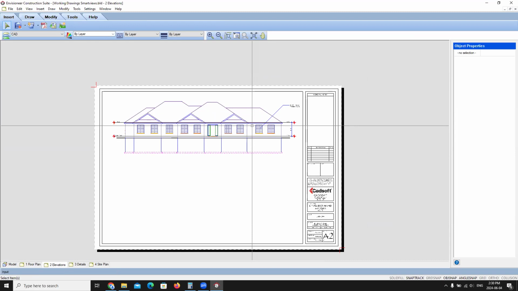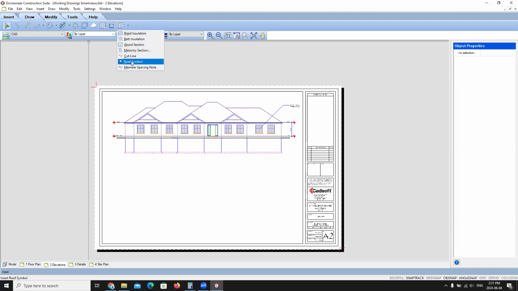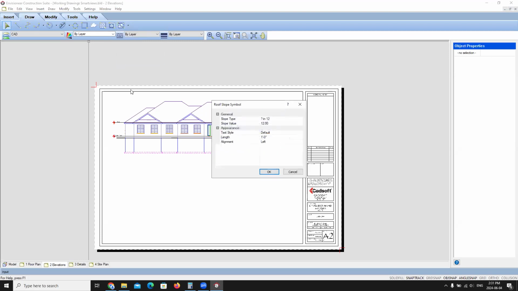We also have the ability to add in what we call a roof slope marker tool. A roof slope symbol indicates the slope of the roof that has been added in. When inserting a roof symbol, you first must define its properties, then click to insert it onto your worksheet. To insert a roof symbol, you're going to go over again in our working drawing sheet. We're going to select underneath the Draw tab or underneath the Draw menu. You can go to Details and you can select Roof Symbol. Under the Draw tab, you're going to go to the very end and you're going to select the drop down. You're going to select Roof Symbol.